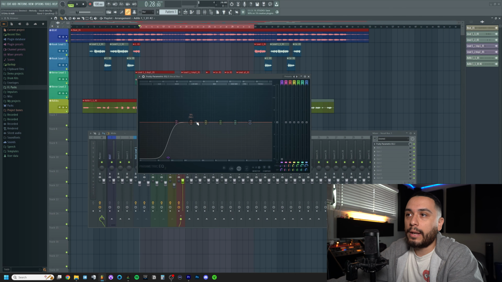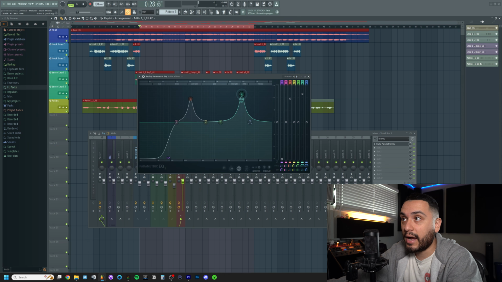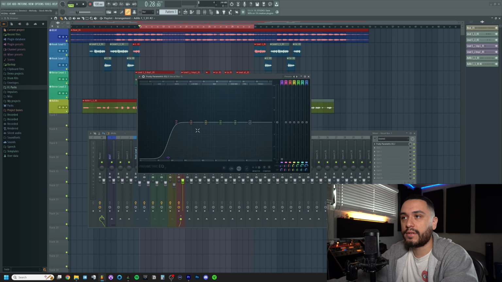So usually when I'm mixing a vocal, I hear a lot of resonant frequencies within this low mid area. As you can see right here, I'll hear resonant frequencies in the low mid area, and then there's also some sometimes within the high area right here, the treble and the high. But let's reset both of these, and then let's just find the resonant frequencies in the low mids, because I do hear a slight boxy tone in the low mids in this vocal.